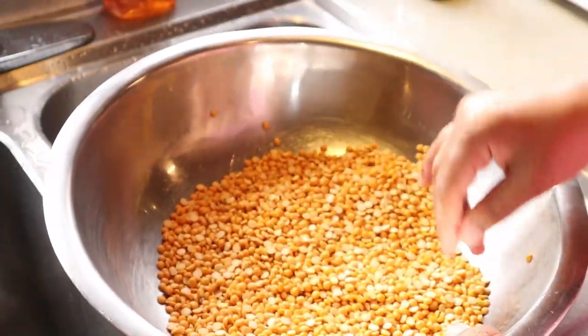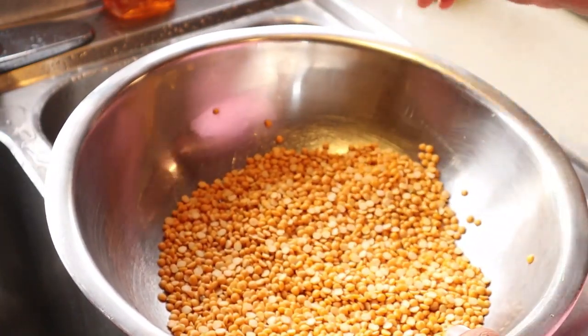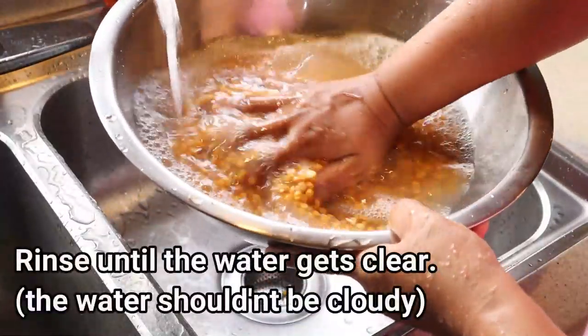Remember to wash your hands before you start cooking. Remember to search through the peas to see if there are any small pebbles. Okay, now I'm going to rinse this about 2 or 3 times.